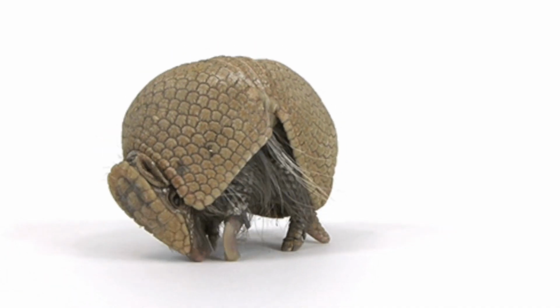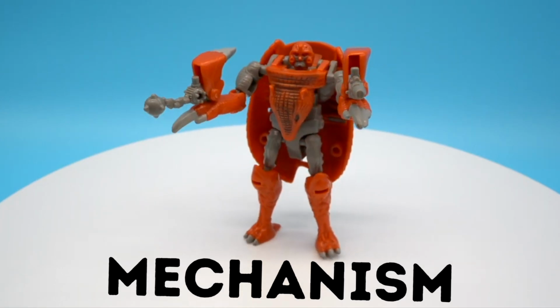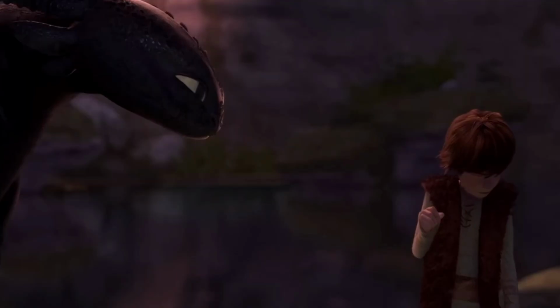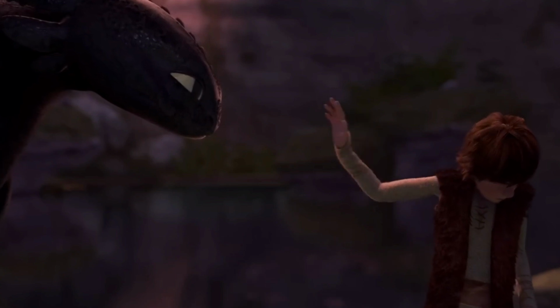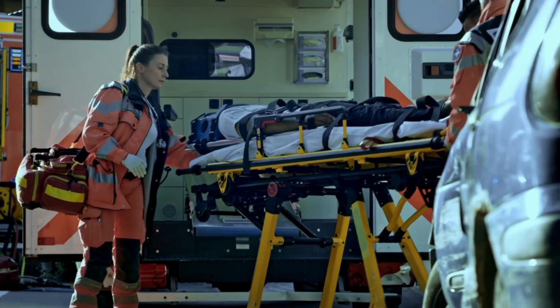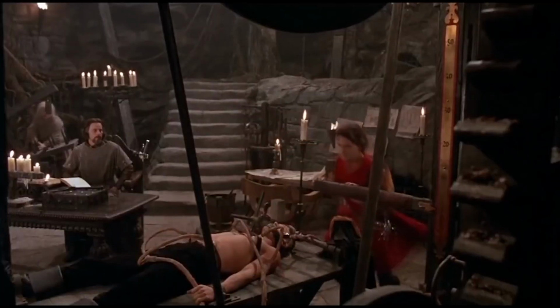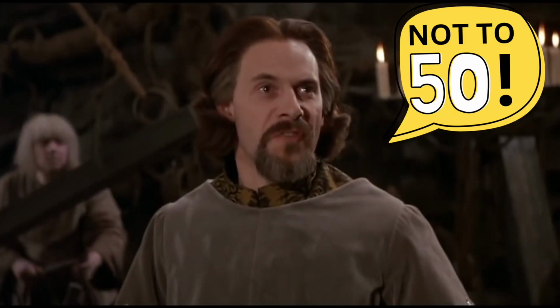Okay, now I know what you're really here for. My guess is that you're wanting to learn about the armor, the shield, their self-defense mechanism, some might call it. Well, let's cover that fact and several other weird defense tactics, including the last one, which will make you second guess ever wanting to pet one of these things. Because if you did, it could get you deleted from this thing we like to call life, in the most horrific way. But you know what? I've said too much. Let's dive into it. Number 1, size.